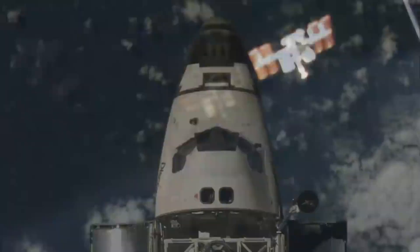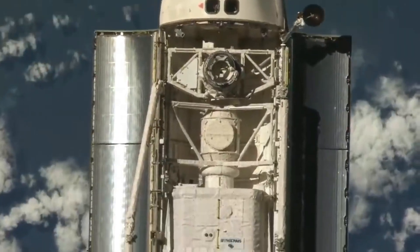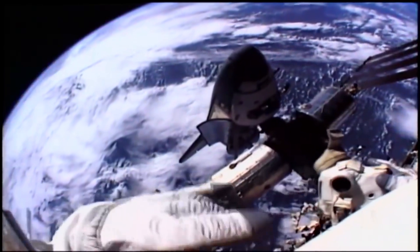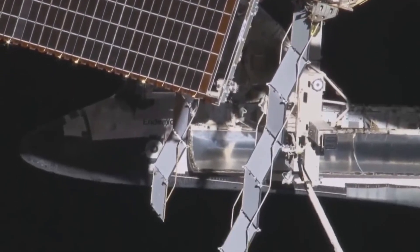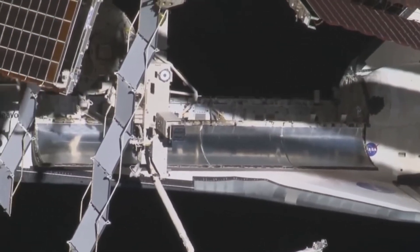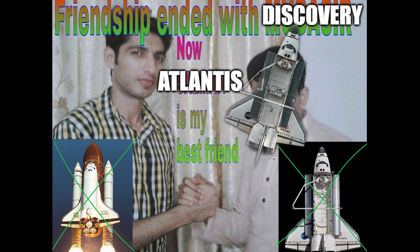Among the missions that went to the space station, some were faster than others because towards the end of construction, they raised the ISS to a higher orbit after primary construction was complete — meaning the station needs less fuel to maintain its orbit. So the final two missions came from a higher altitude. Based on the numbers I can find, STS-135 wins by a very small amount. The official number is 25,000 feet per second — though only to 100-foot-per-second precision — and that was Atlantis.